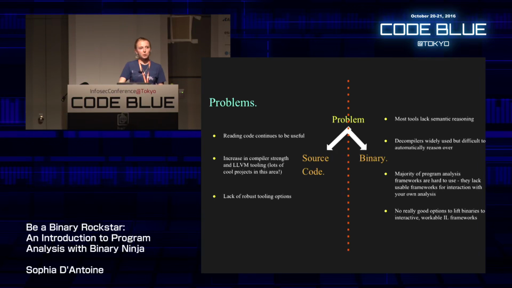And I'm not going to talk too much about LLVM today, but for source code auditing and tool development, LLVM and reading source code just statically end up being the two most go-to solutions for people who want to analyze programs. However, in the binary department, like I said, what we're really left with is IDA. And we can't really reason about binaries the same way we can when we have source code using LLVM.